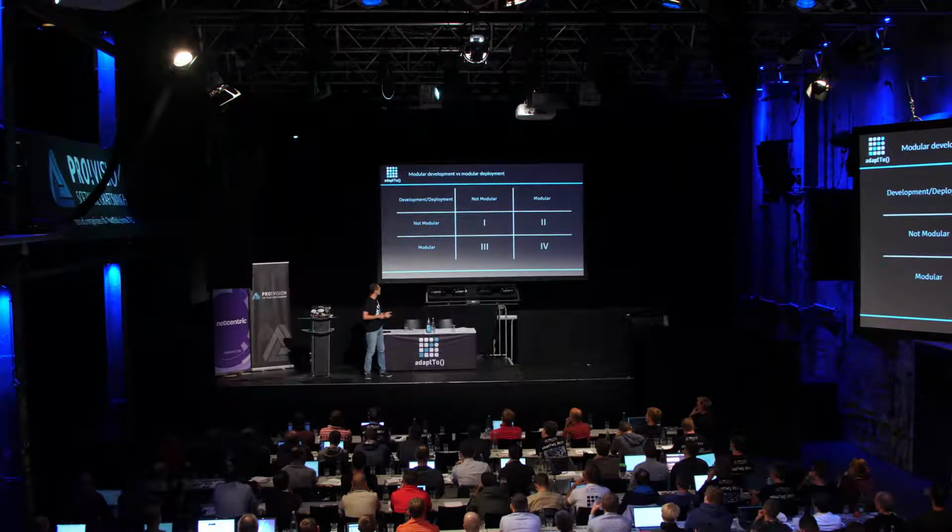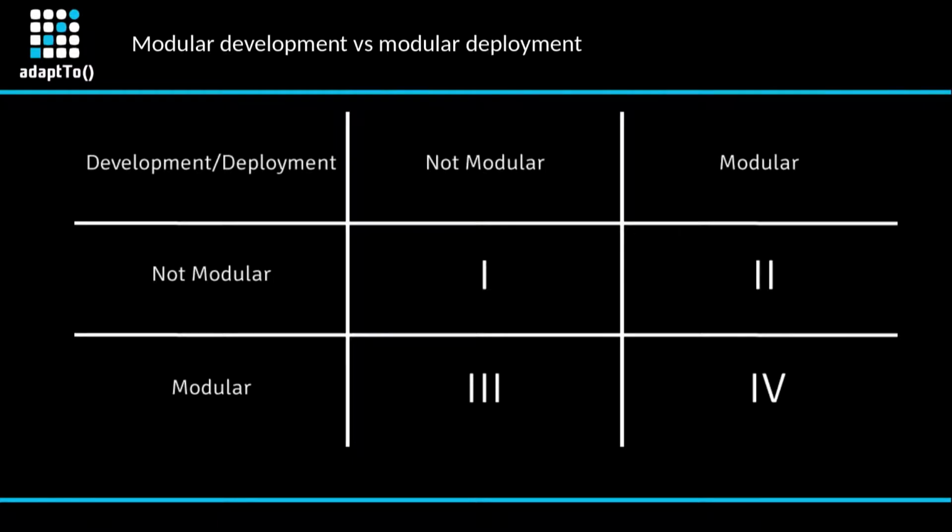Then you have the interesting scenario of not modular deployment, but modular development. A good example of this would be something like a Go application, because Go is statically linked in the end, and you get one binary. So you can have multiple libraries or utilities which are then in the end linked into a single application. And C can also do that, of course, if you're doing static linking.